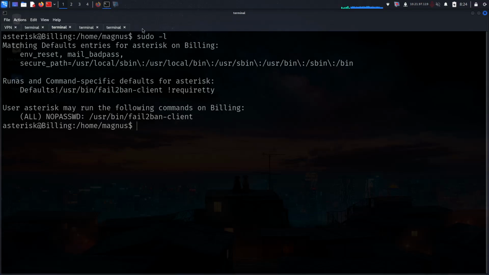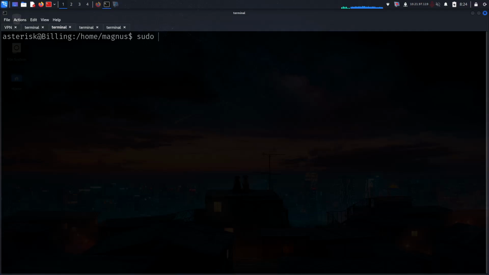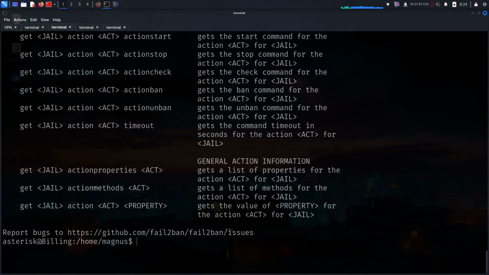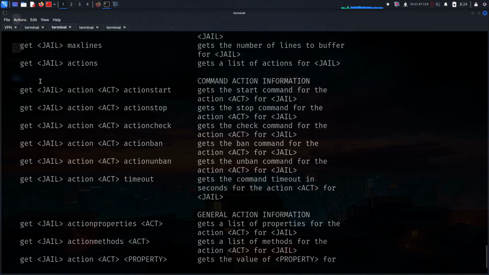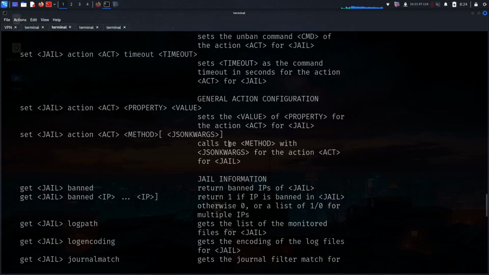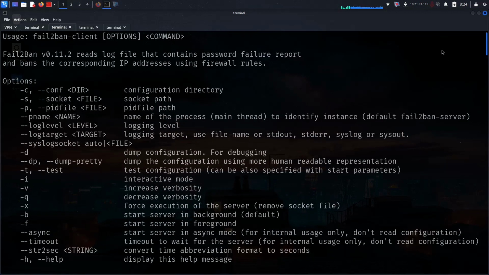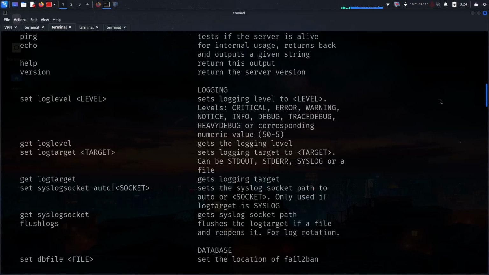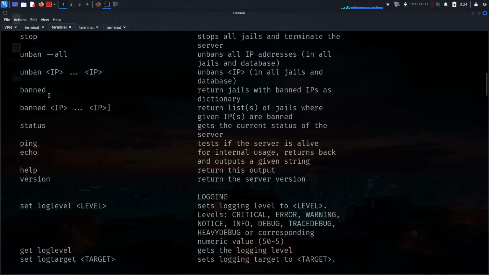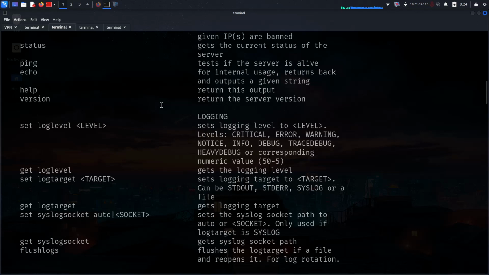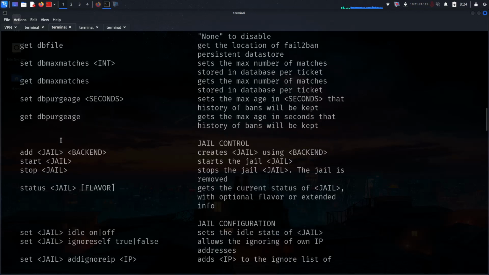Checking here sudo -l, and I just want to say sudo, giving my path and -h, giving us here, for example, a common action information here. Those are important, so we are just going to start here with the fail2ban jails. So let me scroll down here. We got unban and banned IP address here. It needs to work after the jail.